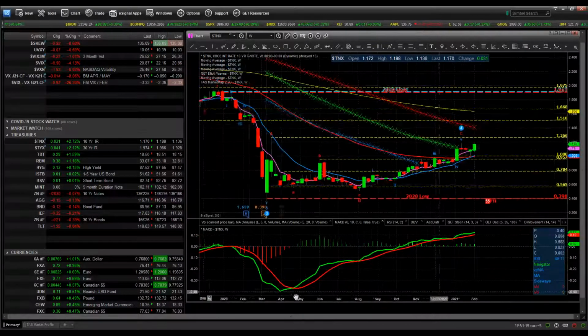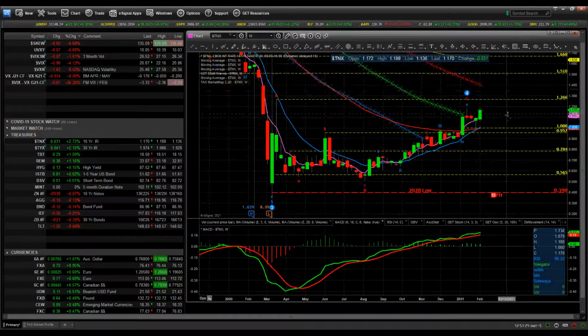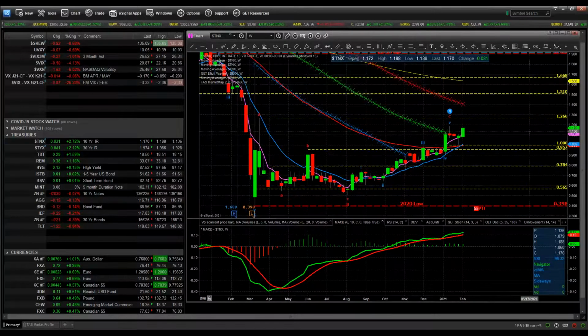And keep in mind, folks, as that yield curve steepens, and as this 10-year moves up, we've got these little stepping stones along the way. It's going to start drawing money out of the equity market back into treasuries. That means big money is going to start reducing their equity allocation and increasing their allocation in the treasury market or the bond market. And that is going to have an effect on equities, right? Deleterious. It's going to move equity markets flat to down. It's going to have a harder time to play that game.